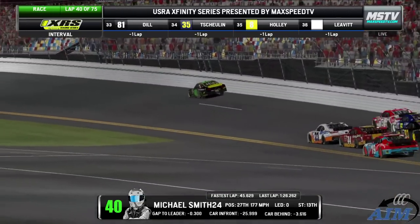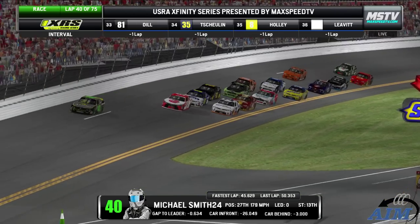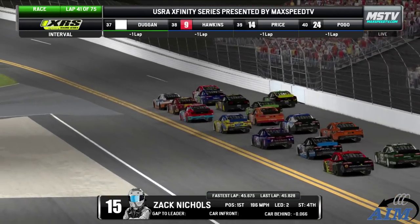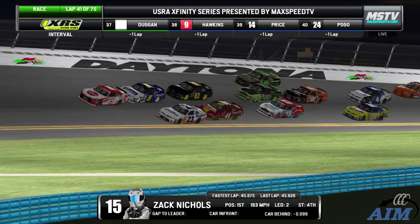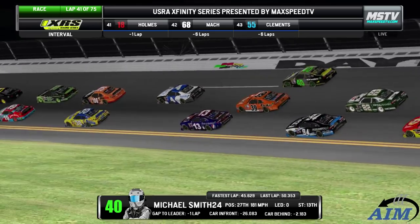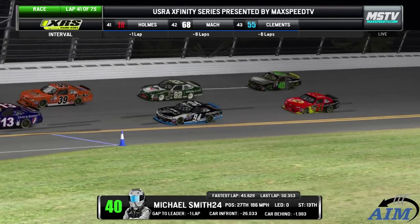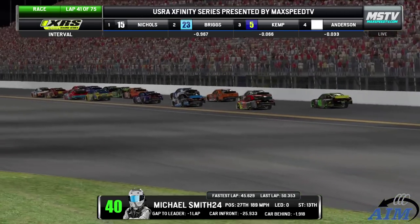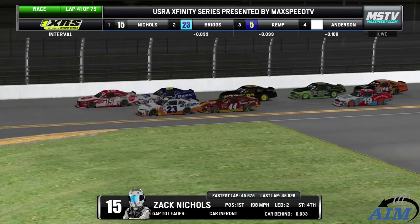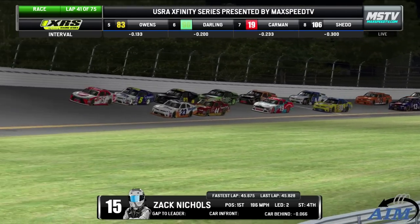Michael Smith, now he is just ahead of the leaders. He's about to go a lap down as the leaders come up on him. And they're going to have to go three wide to get around him. Oh my gosh. This could be rough. He's going to hang on to it though. Everybody gets by safely. Good job. Good driving by everybody on that. I know sometimes it looks like there's a lot of room there, folks. But let me tell you, when you're out there doing 200 mile an hour, it doesn't look like a lot of room. Trust me on that one.